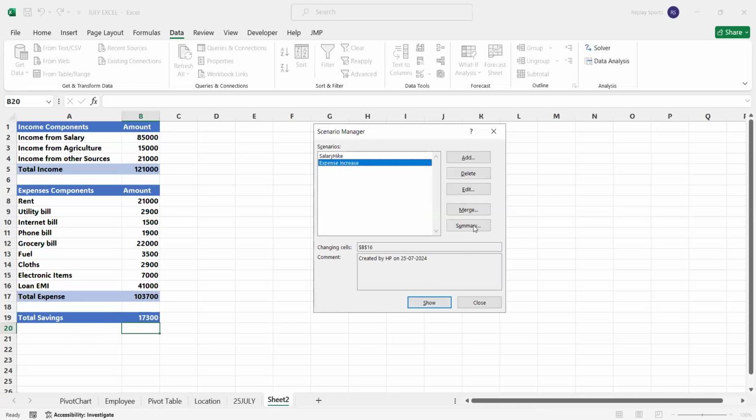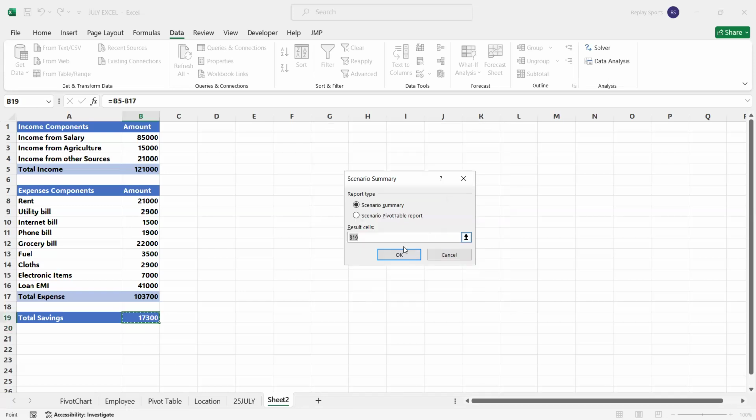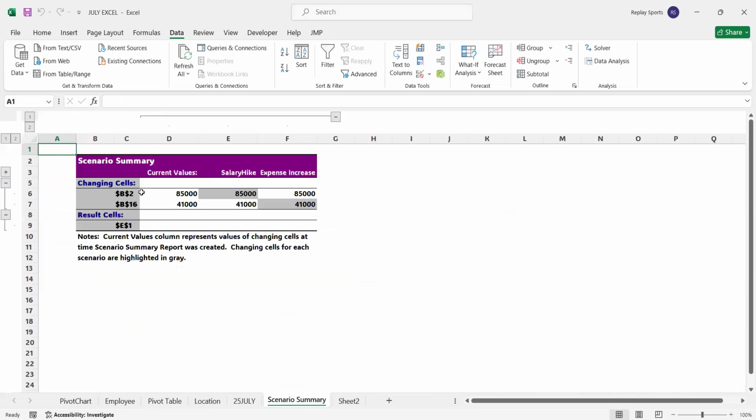Value will change. Now if you click on summary and result, I'll put it in, let's say, E1. So see, these are your current values which it picked, because we changed show, right? That's why it created this. Now it shows your salary hike and the total of the changes that you did.